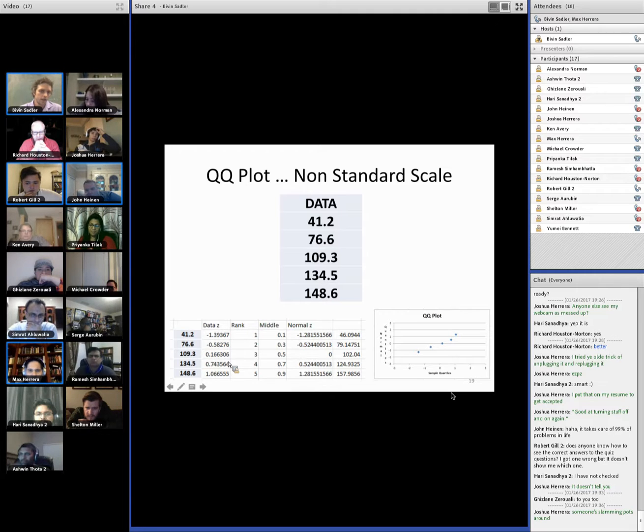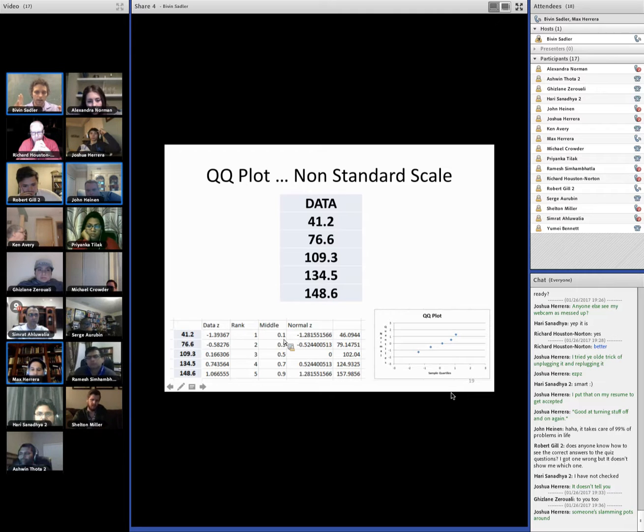Are these spaced out about how we would expect them to be if they were normally distributed? So all I'm going to do is compare these z-scores with the ones that I would expect from a normal distribution. Before I get over here to what these are, which is very easy, if you only have 5, break them into fifths. You're going to break the distribution into fifths. So first 20%, 20 to 40, 40 to 60, 60 to 80, and 80 to 100. That would be breaking the distribution into fifths. And then I want to take the midpoint of each of those divisions.